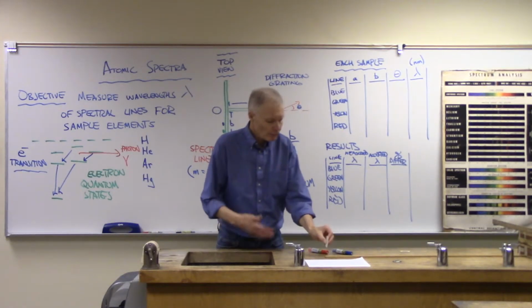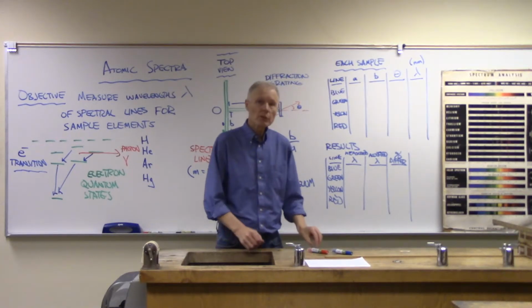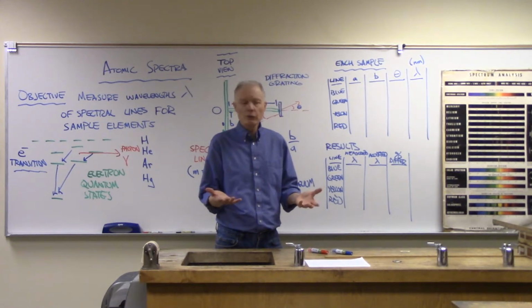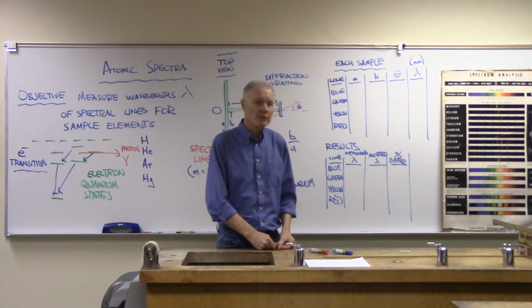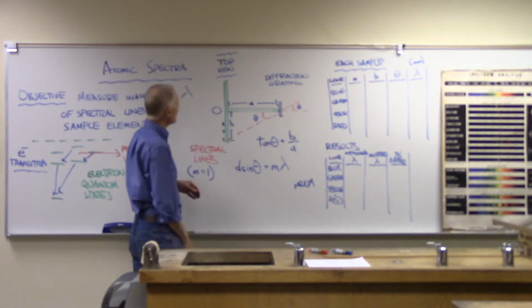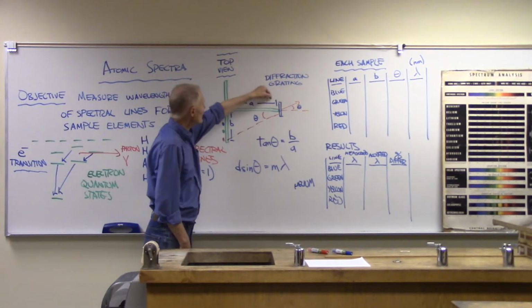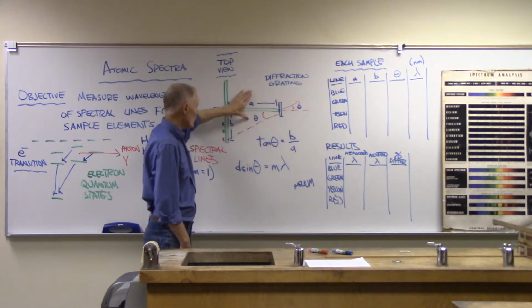Again, the plan right now would be to come all the way out to 1 meter, but there's a couple of difficulties that we might run into. Maybe they're too faint and the lines just aren't very visible anymore. So we'll try. We're fairly flexible right now with that. I do have this meter stick set up, and I've got the diffraction grating set at 1 meter right now, but that can be brought in.